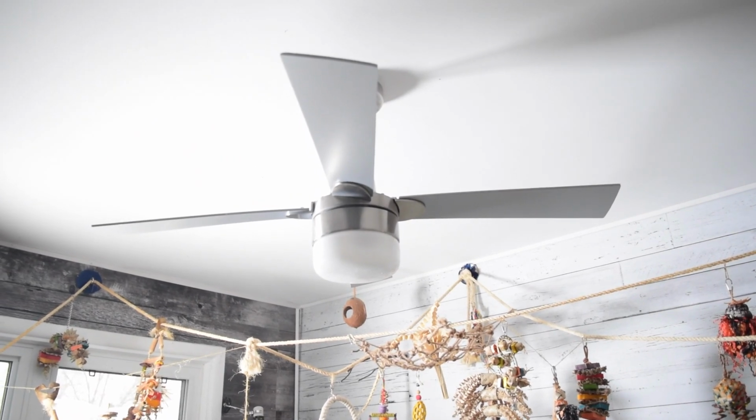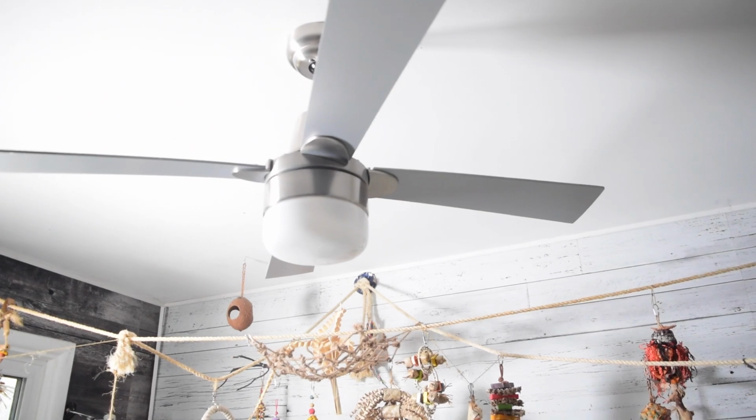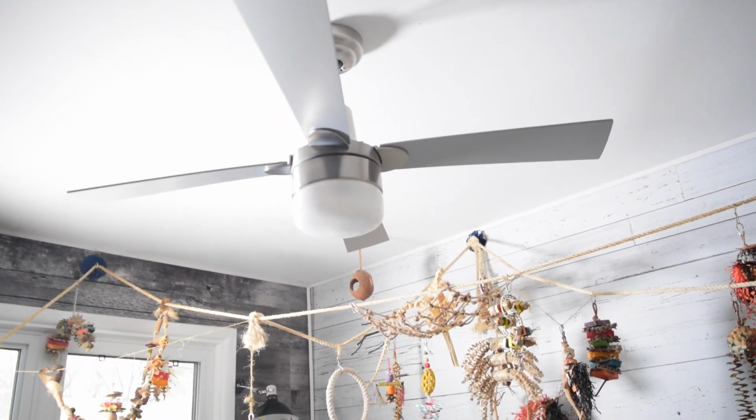When it came to my bird room, I had the drywall walls, the doorknobs on there, and the ceiling fan that was made of some sort of varnished wood. Obviously that would not be safe for the birds to interact with, so it was easiest just to cover up or replace the things that I could. I switched out the ceiling fan for one that was made of bird-safe materials and made sure that the bulbs that were in it were not going to emit any fumes that would be harmful to them. I replaced the hardware for the doorknobs and things that the birds might be chewing on, any sort of screws and bits or hooks that were in the walls, making sure that those were removed, and I moved on to the walls.